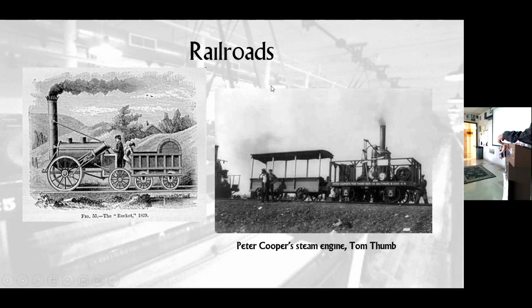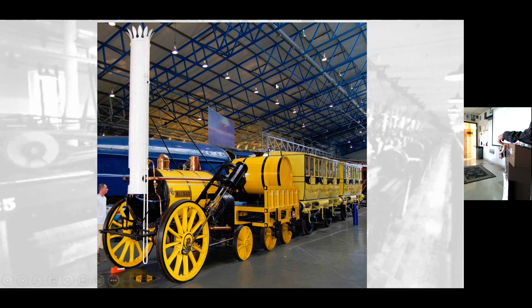If you ever get to York, England, they have a railroad museum, the biggest in Britain, and there's the Rocket. And I don't know who this guy was. I tried to take a picture with no one in it, and this guy just walked in right when I took the picture. And then it dawned on me, I should have had somebody in the picture, to give you an idea of the size of the engine. I know what you're thinking. It could have been me, and I could have my wife take a picture of me. But I don't want people to steal my shot.